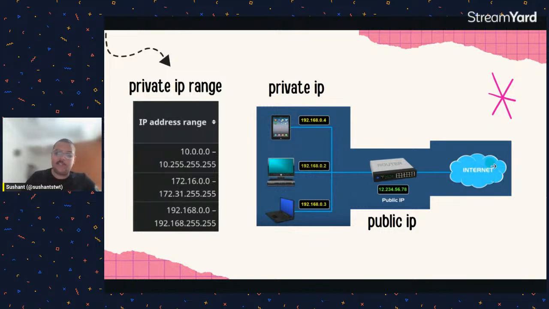So this is, let's say, your ISP, your internet service provider. You go to him and you ask for a connection. Like, hey, I need an internet connection. So what he will basically give you is a public IP address. A public IP address is unique. Don't share it with anyone. Even if you share it with someone, it's very unlikely that they will be able to trace you, but still, it's not a good idea to share a public IP address.